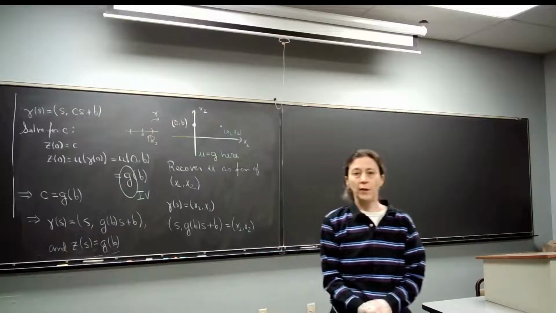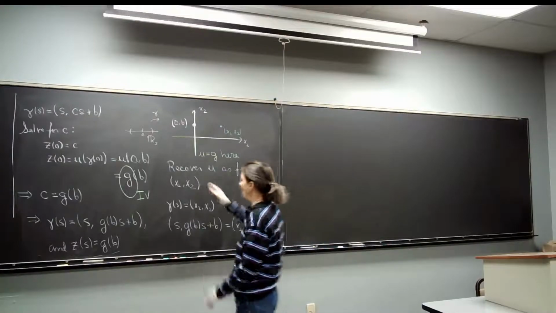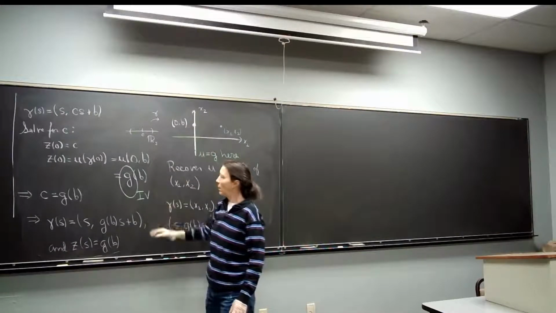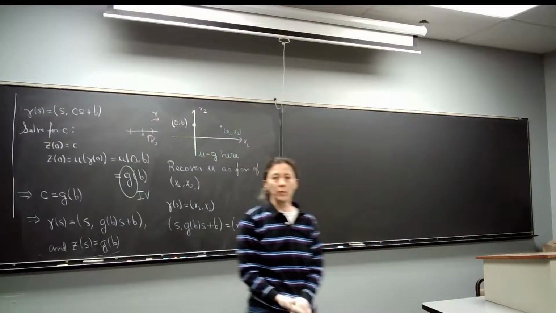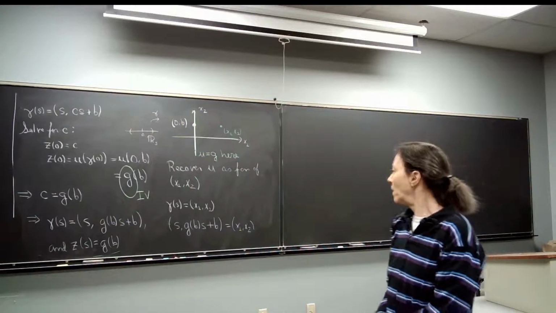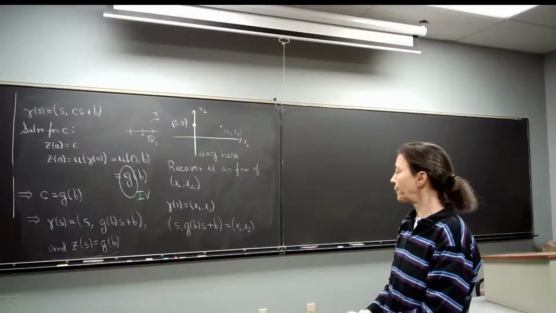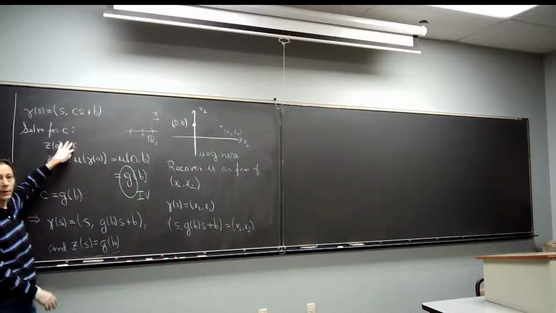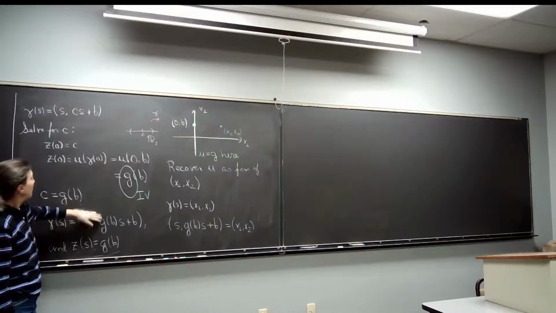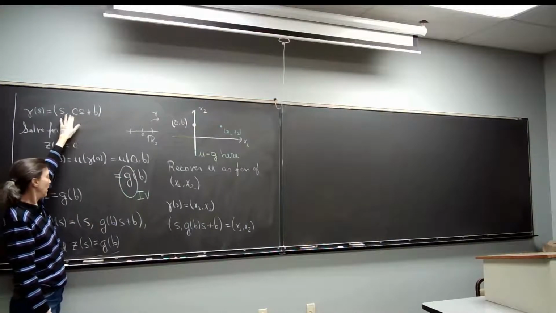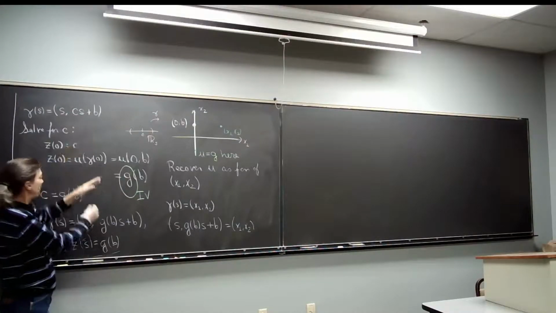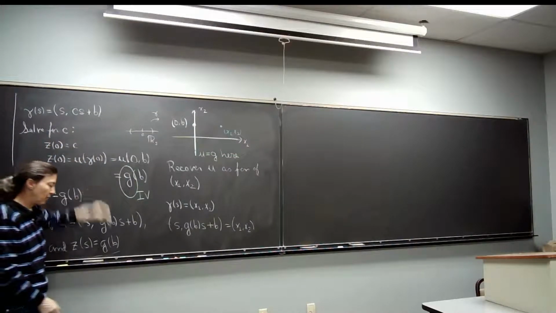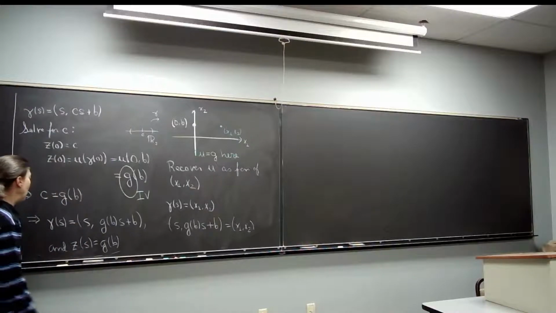Okay, so you can view g as a function of just one variable. You can say it either way. You say g of 0b or just g of b, because this is a one. I kind of prefer it this way because it is a one-dimensional set. So g is a function of the height, but this is given in the original problem. Okay, equate them. Then we solve for c, and we see that c is equal to g of b. So I substitute that into my vector valued equation for the parameterized curve gamma.